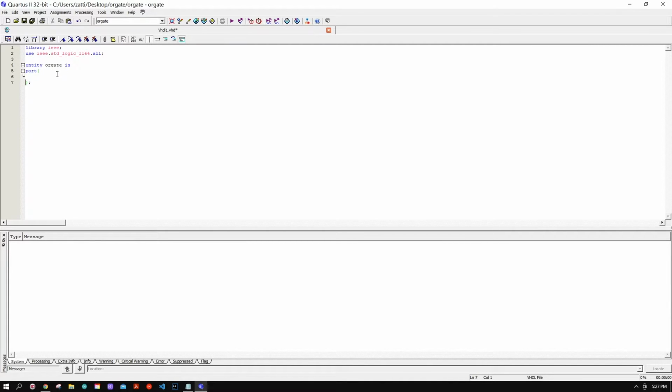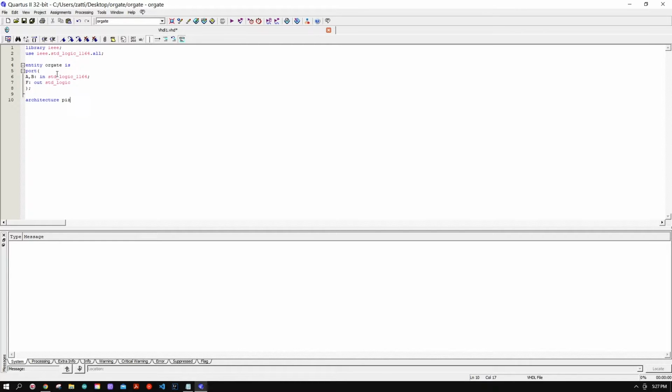So it's a 2-input orgate, so I'm gonna have A and B as the 2 inputs to the orgate, and I'm gonna have an F as the output of the orgate.